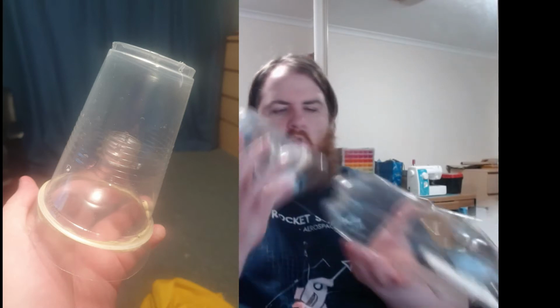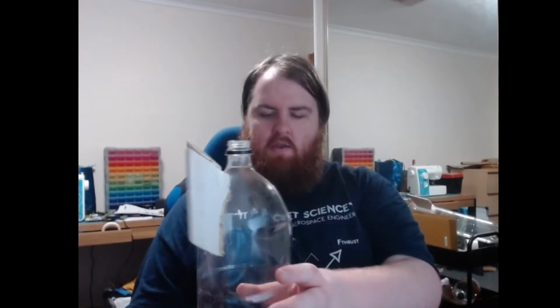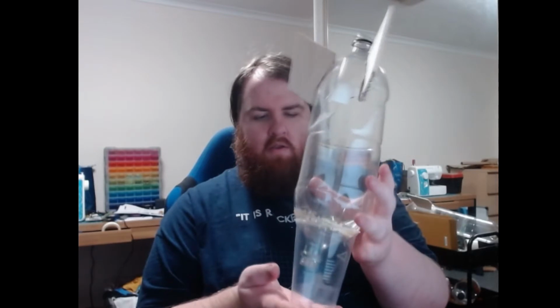The build for this one was pretty simple. We just get a nose cone of a rocket, we put some liquid nails around the outside, and we get our cup. We attach it, and then this will get stuck on top of a rocket, which will then fly and, in theory, land. This will crumple as it lands, and in theory, the crumpling of this should slow down the rocket and stop anything from actually breaking. So with that explanation out of the way, let's take a look at how things actually went.